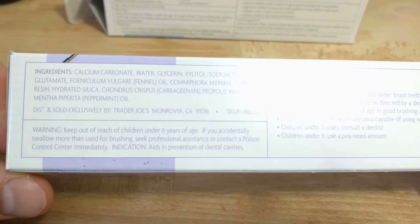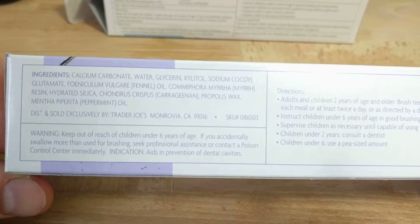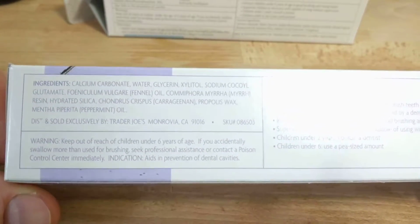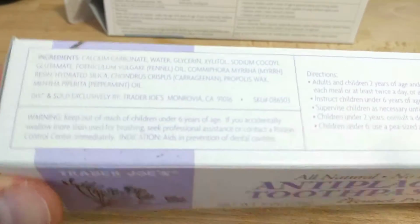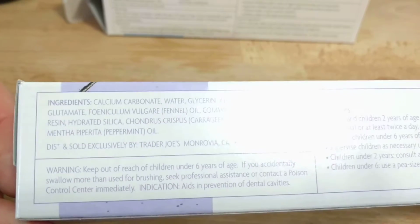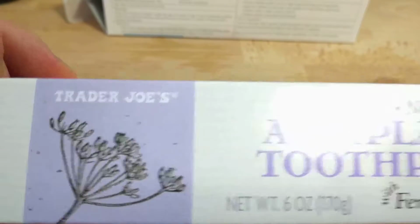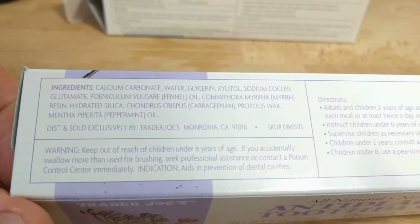Hydrated silica. This other thing was actually in the other toothpaste too. So some of them are the same, but there are fewer artificial ingredients and they're not harmful. They're definitely none of the harmful ones. You definitely won't see sodium lauryl sulfate. You definitely won't see triclosan, and obviously not fluoride, because that's in the label of it. It says all natural, no fluoride, so obviously you're not going to see fluoride on there.